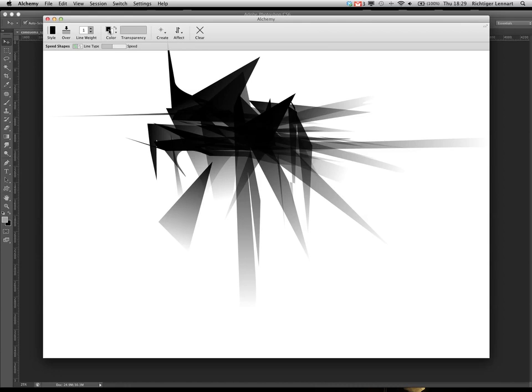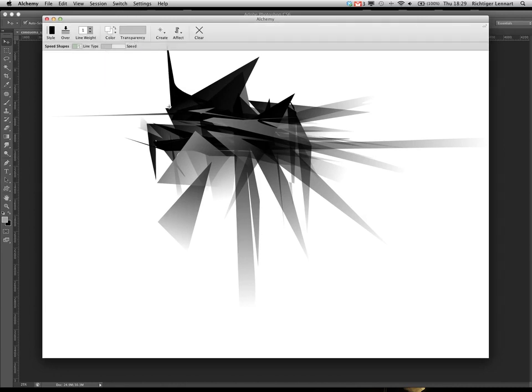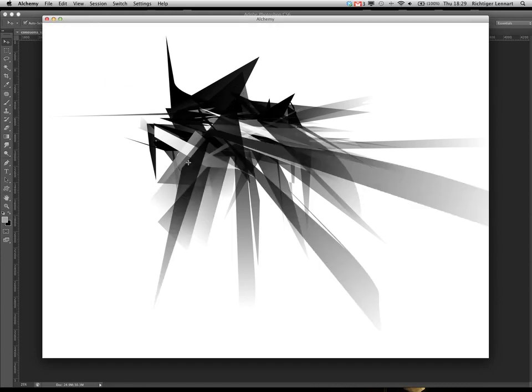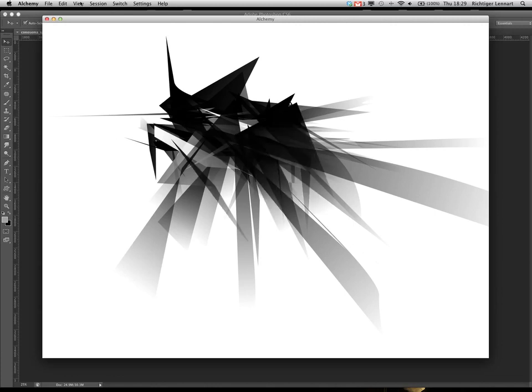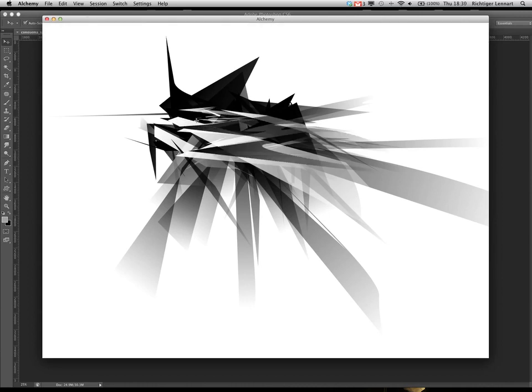I mostly start with black, and then I do a little bit of gray to get a bit of value in the brush, and then I add some white to get even more value and highlights. I'll just put black in there and gray and whatever, until I have something that looks kind of useful or interesting. This is just for educational purposes, so I'll make something really quickly.